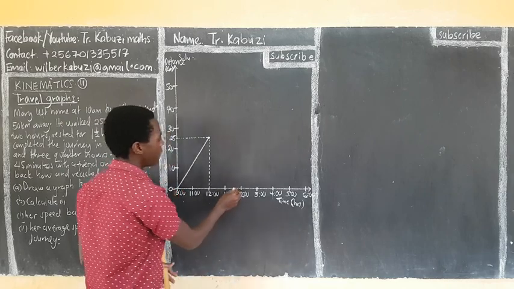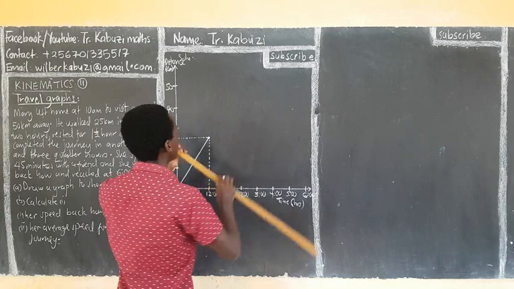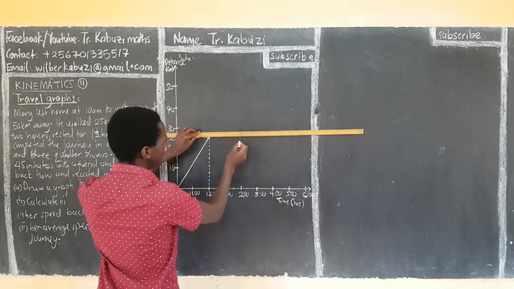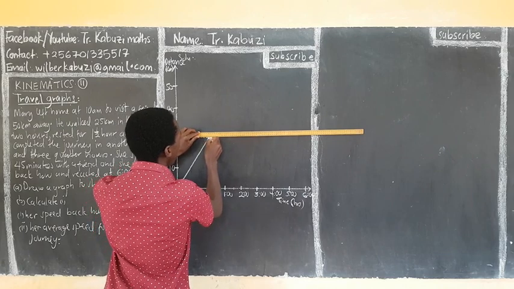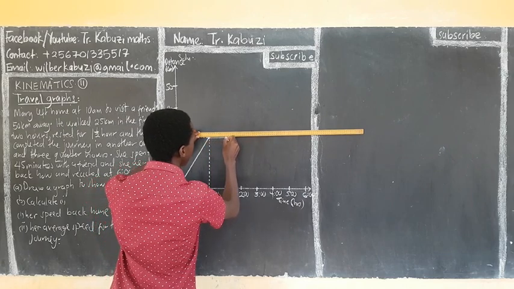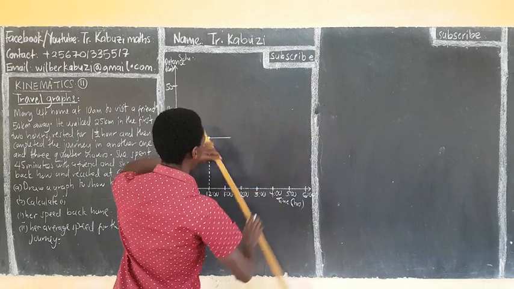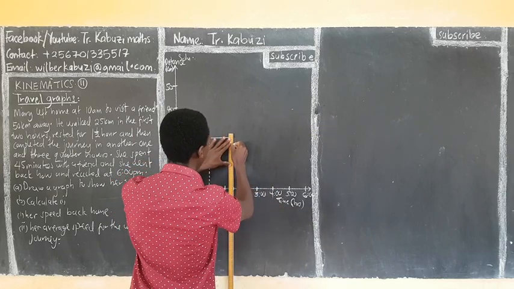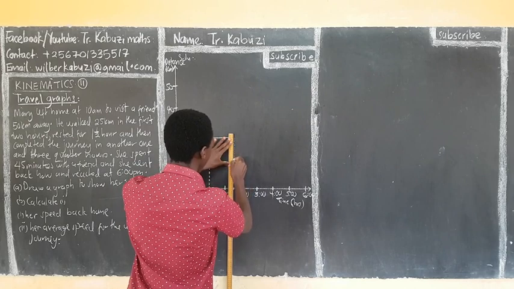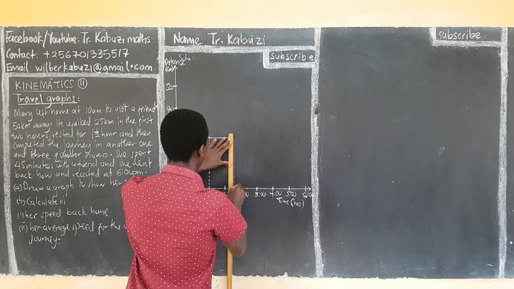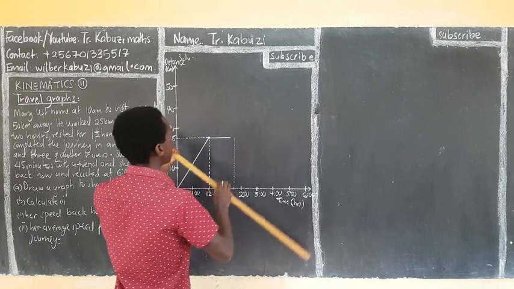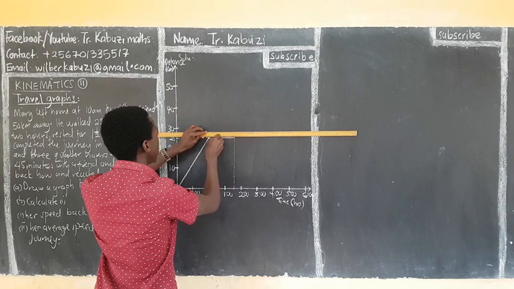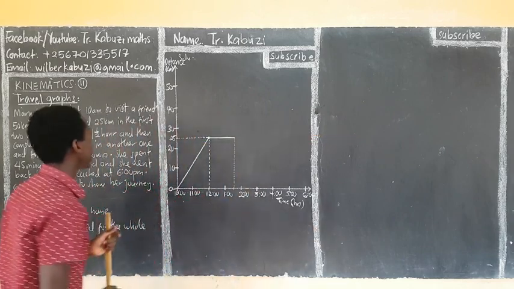So this 1.5 hours from here, she's not moving. That's why this distance is not increasing. So here she's resting. We just put a dash like that to show that she's resting for 1.5 hours. Then you join where that half will be. Like that. So she's resting there in that 1.5 hours. She's having a rest.